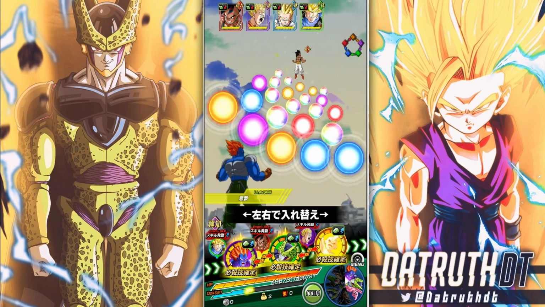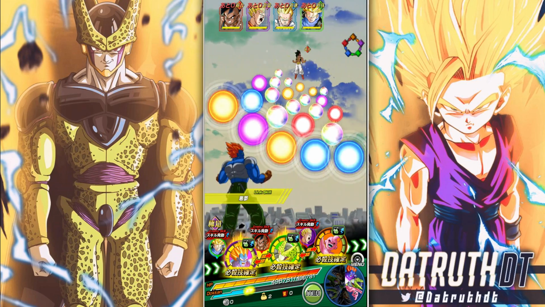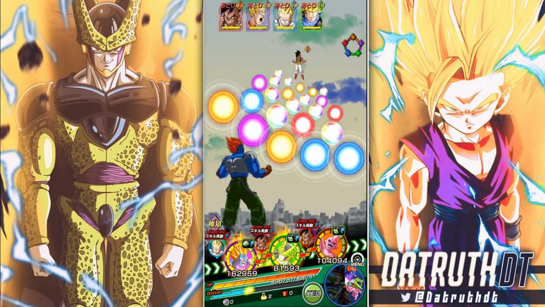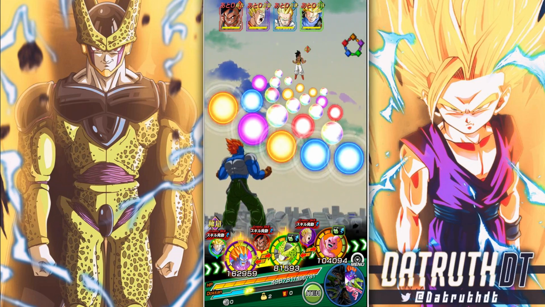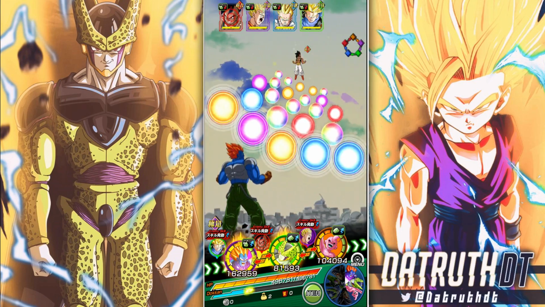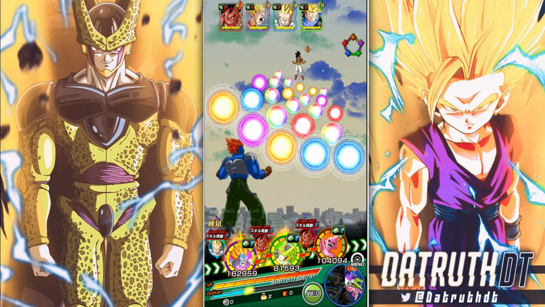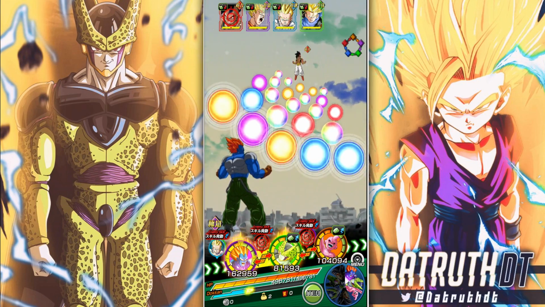Okay, so this is a pretty good rotation right here. So Android 13, one other unfortunate thing with him is he basically only has one attack link. He actually has 2, Nightmare and then Red Ribbon Army, but Red Ribbon Army is like Super Android 13 units have that. The Arale General Blue has that. Dr. Gero has it. Ninja Murasaki, Staff Officer Black. It's a dead link.